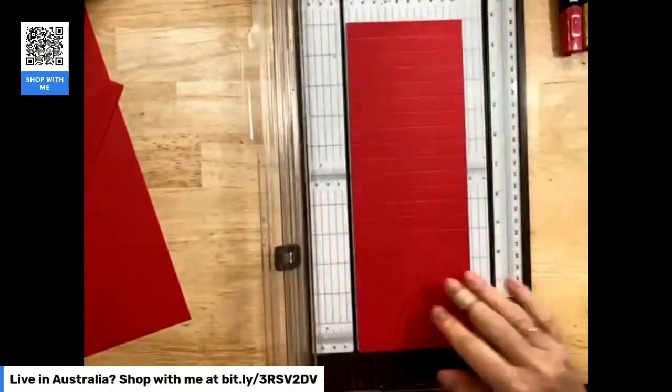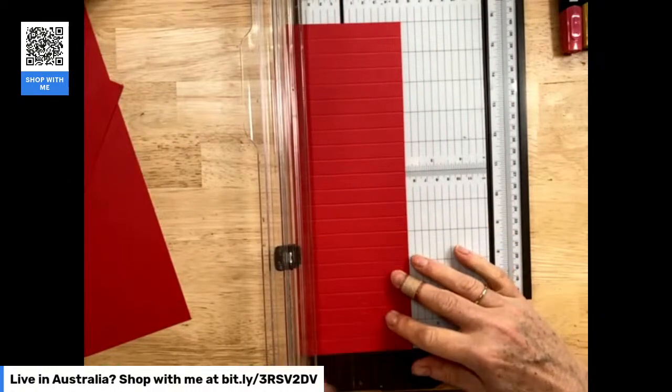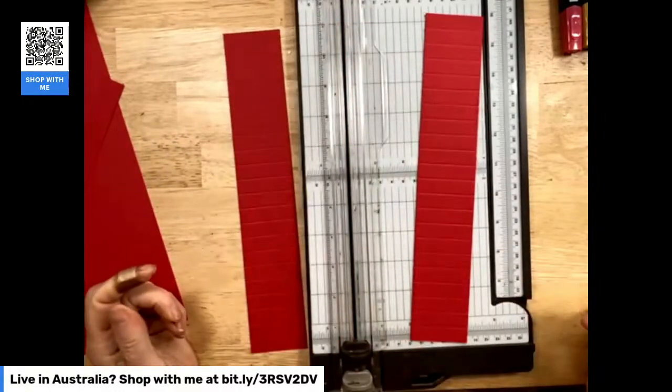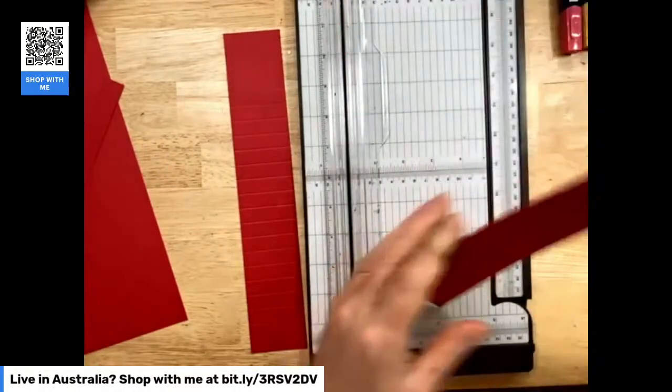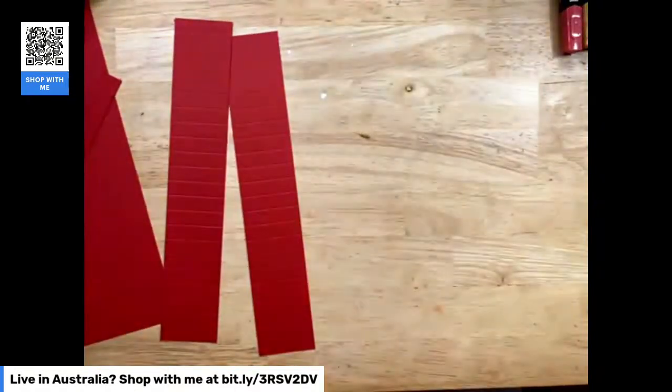Okay, so as I say, the end result is we want two of these 2 inches wide, and that's what we're going to do. Okay, so there we are. We have our two halves of our rosette.